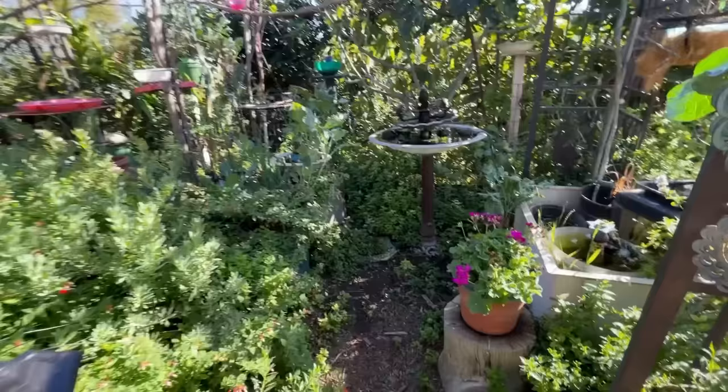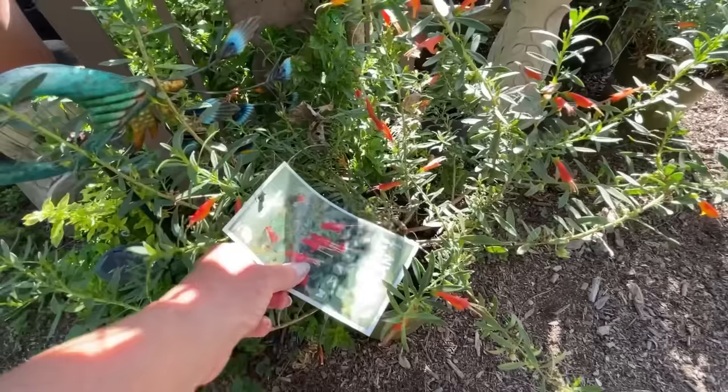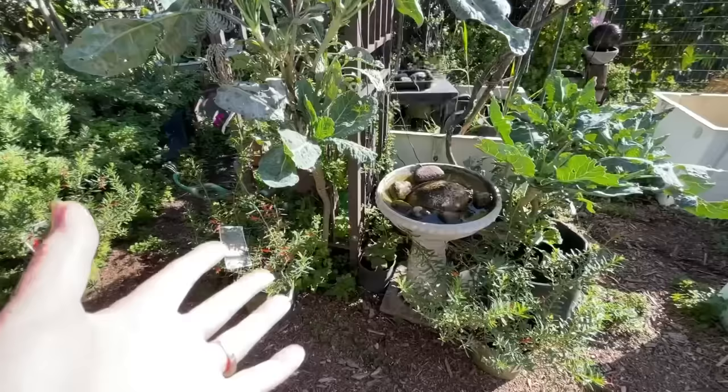I've got my beautiful geranium — I did buy that because I love that color. More mint all over. There's the plant Gary bought — the red frost emu bush. It's an emu bush with red-orange flowers. He bought three of them. If he wants, he can grab one and put it in his garden; I told him to leave them here until he's ready. In the meantime I water here every day.